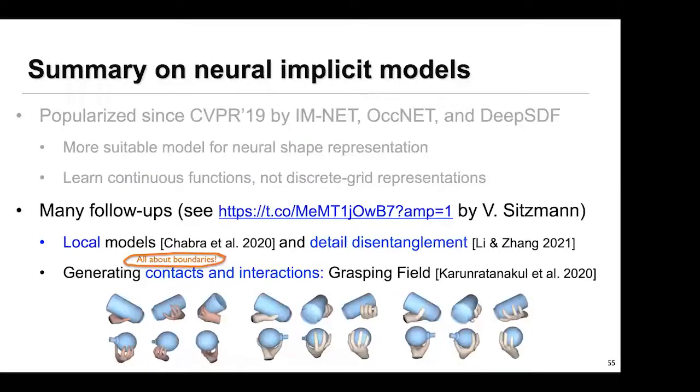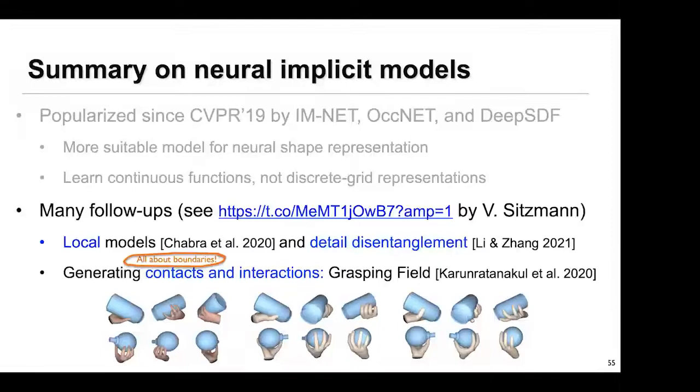Since then, only in the past 2 years, there have been a lot of follow-ups on neural implicit representations. There's a very nice blog by Vincent Sitzmann summarizing the development of neural implicit models. Just to pick a few examples of follow-ups, there have been local models, trying to address the challenge of learning more details. You can see most of the results produced by BAE-Net are pretty smooth.